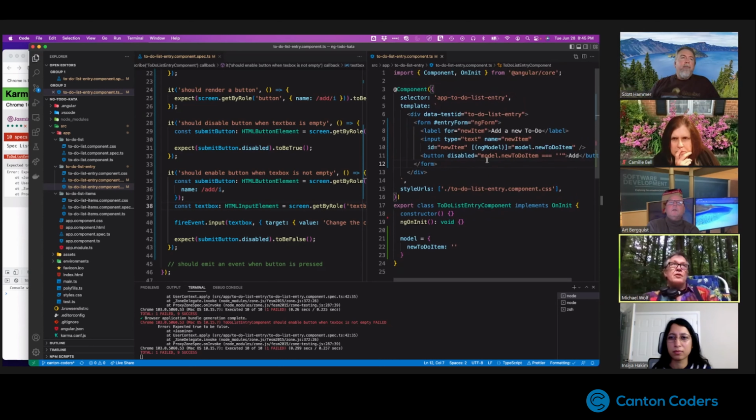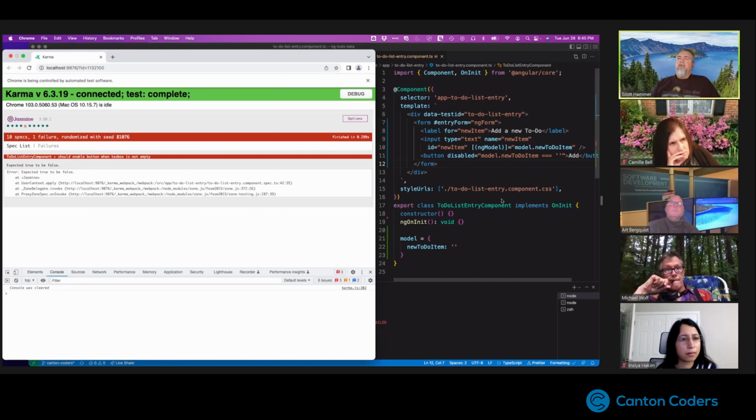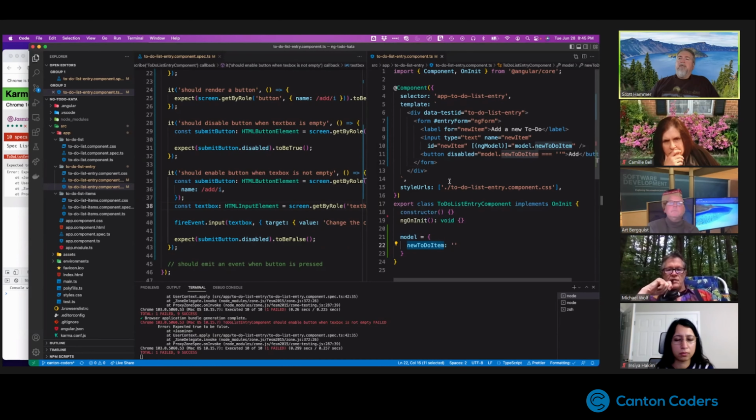I was going to say, if you could restate the problem, because you started down one track and then opened about 3 things. What's on our stack and what's the ultimate goal? So the ultimate goal is for this disable button to react to the changed state of this model.newToDoItem. So this attribute right here in the model is what we're trying to affect, right?